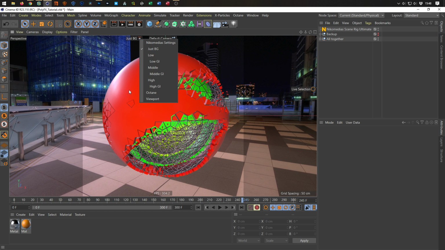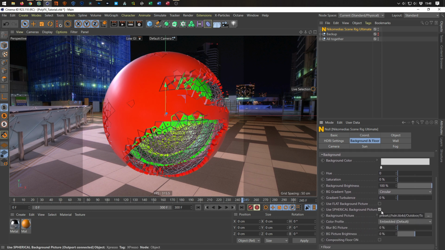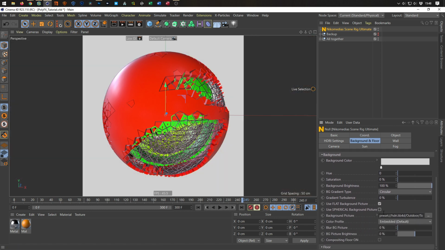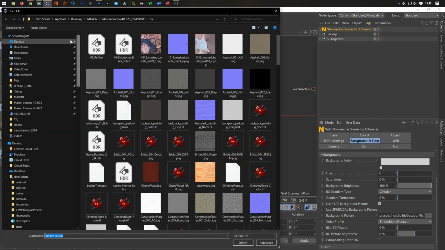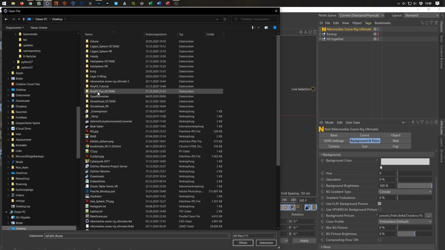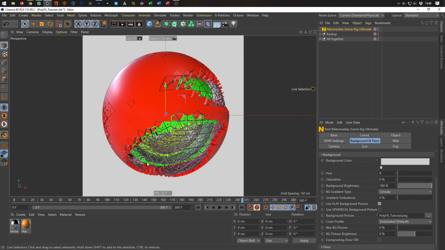I can go back here to the project, go to my things, and in the background now I can say I want a flat picture, and I use the newly made PolyFX tutorial, this one. So I have this one inside now.